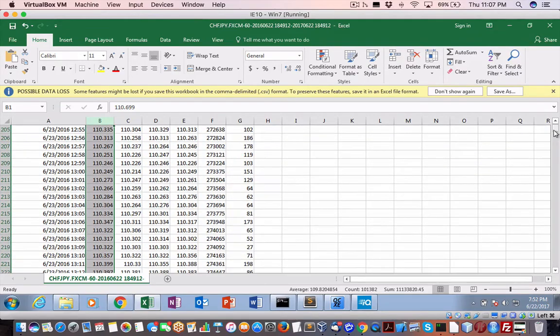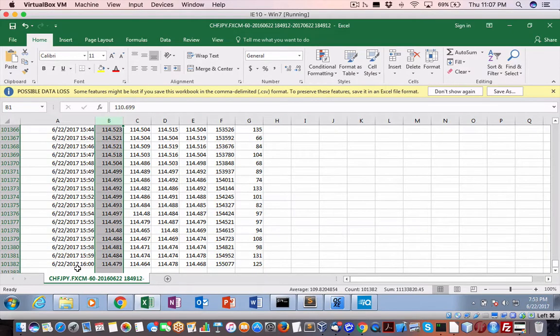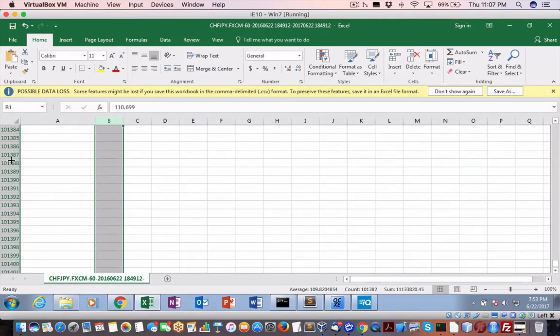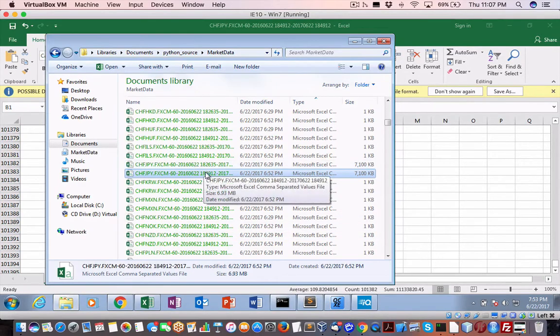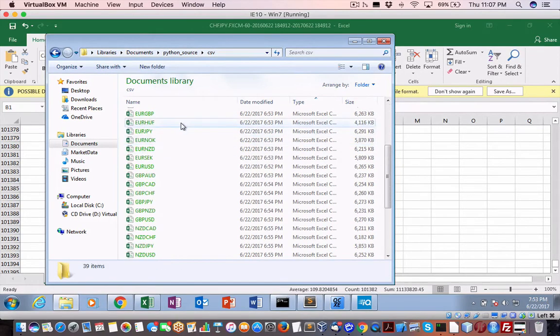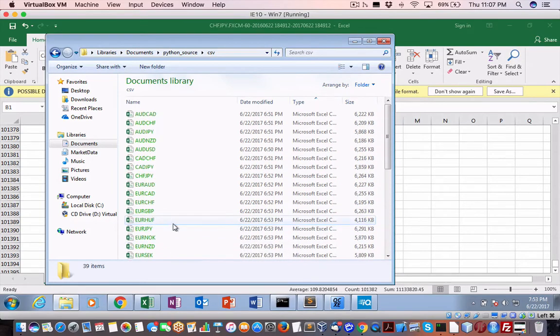Okay, and let's see how far back it goes to. So you can see here it goes back actually about 24 hours. So yeah, that's the tick data. So I can throttle the data, frequency of it, that is. So I can download a variety of combination pairs, and where they get stored is in the CSV folder. So in here we have 39 pairs that are currently downloadable on a real-time tick data level.